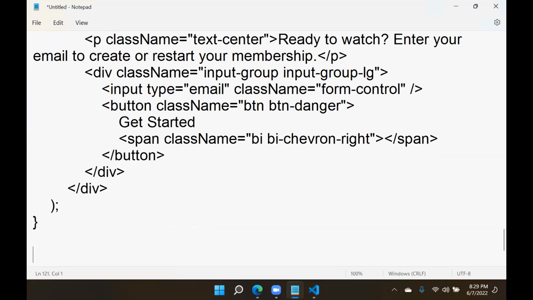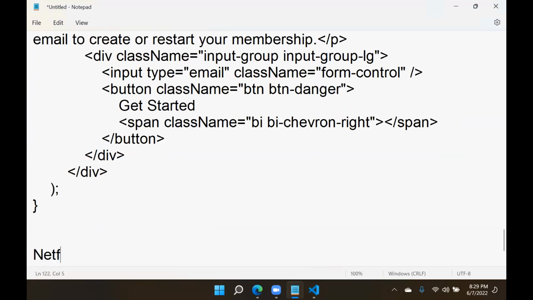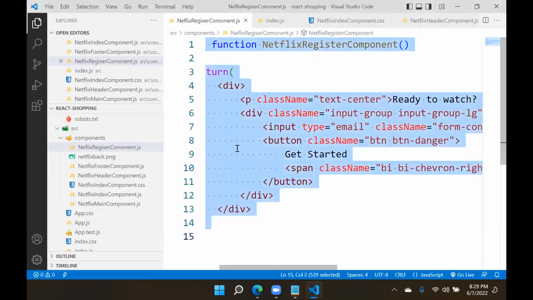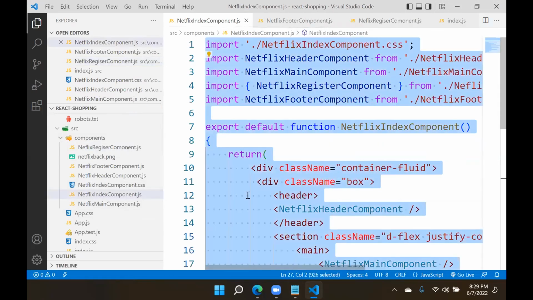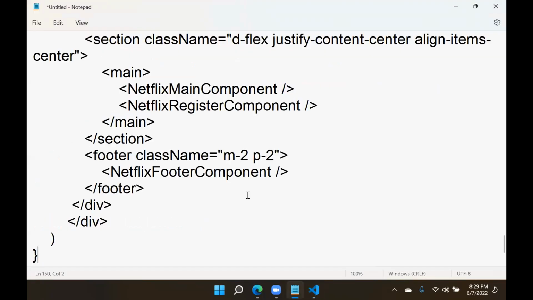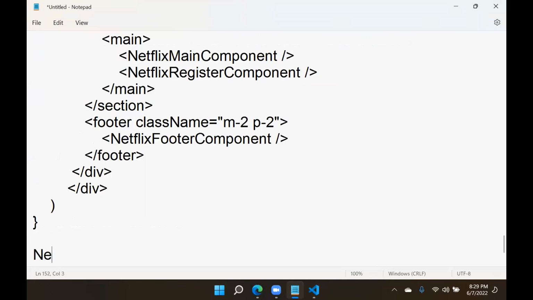Finally, the Netflix index component, where we keep all this. In the index component, we have to import whatever is required. And Netflix index component dot CSS.